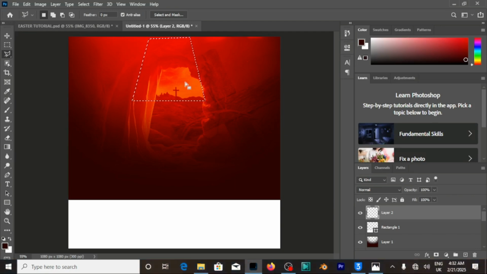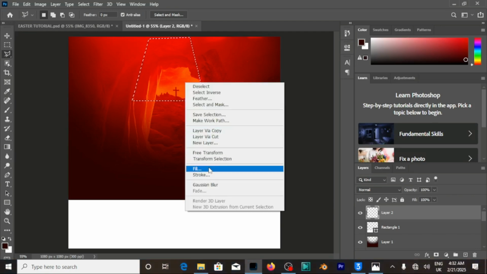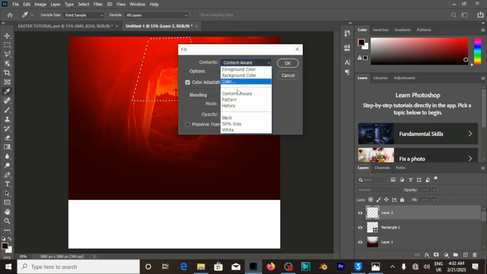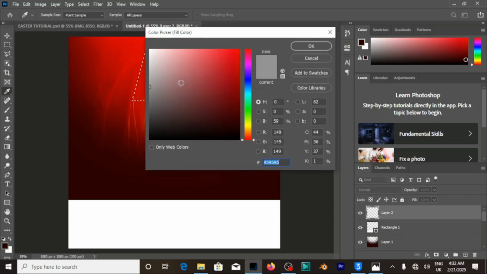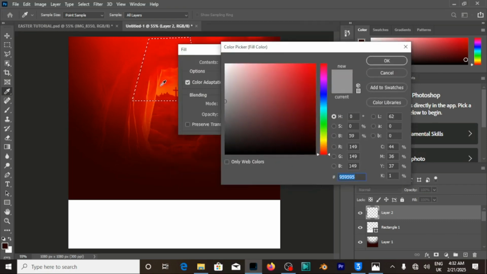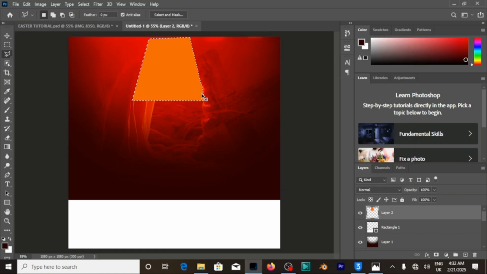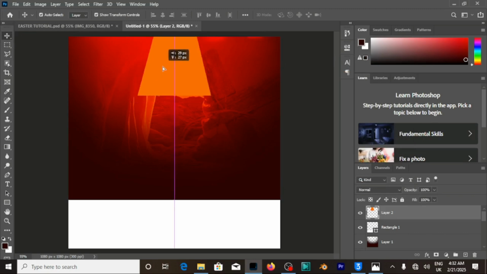And now we have to right click and choose Fill, go to the content and choose a color. Let's choose the color, and now we can select a color from this particular area. I think this color will do, and then we have to brighten it up a bit and click on OK, and we click on OK. So let's press Ctrl D to deselect it and select everything here and place it here.